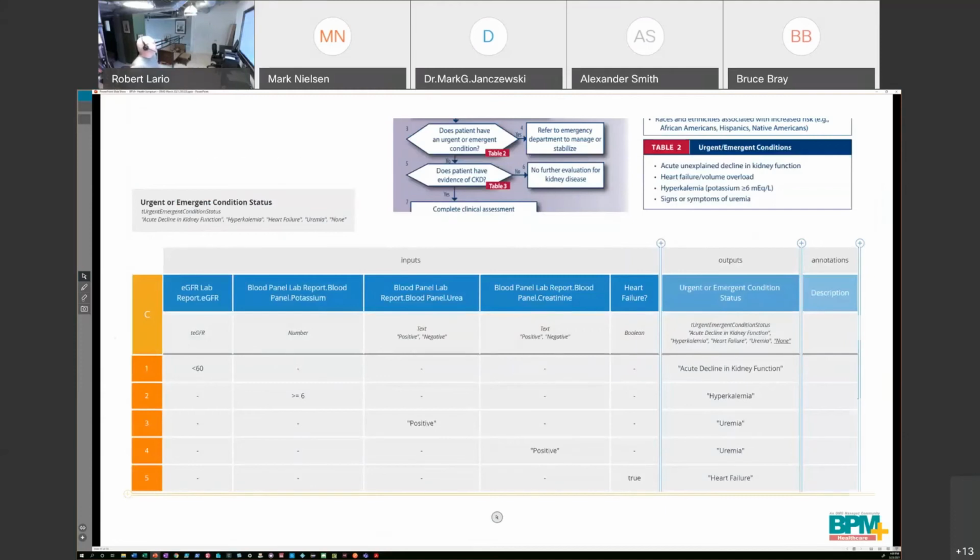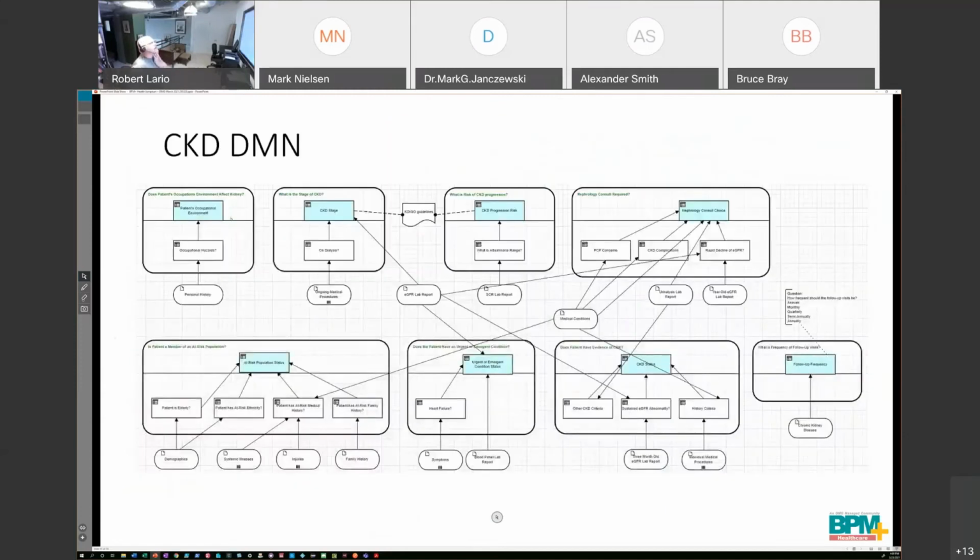And here's actually, so we did take that guideline at the VA and really did flesh it out. And so here's more of it. You can see the tables and decisions that are being made and the different labs and reports and how one decision feeds another decision. These outer boxes mean that these are actually exposed as services. So you can call this service if you pass this data into the service. You can run this as a service in your enterprise.